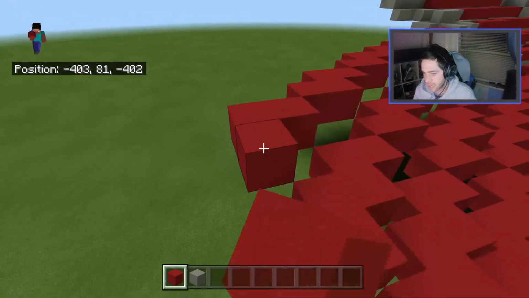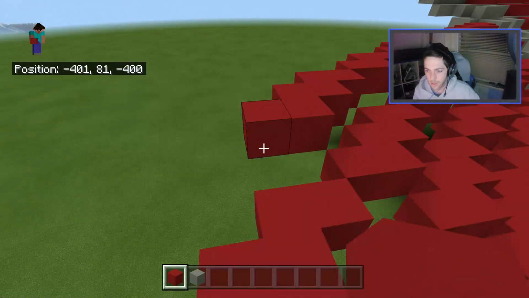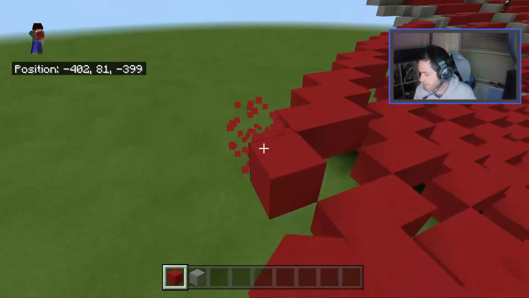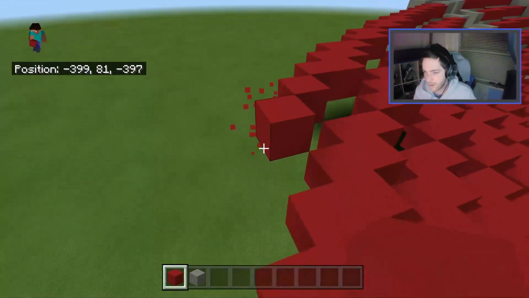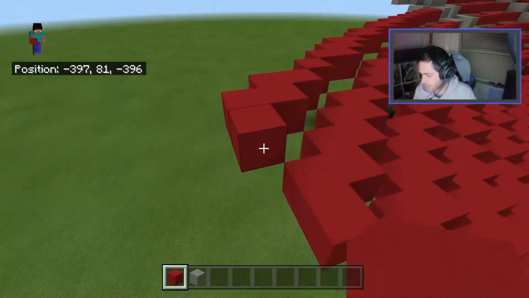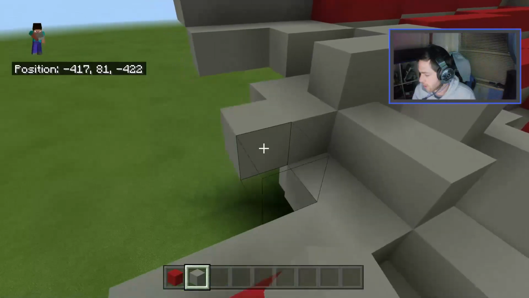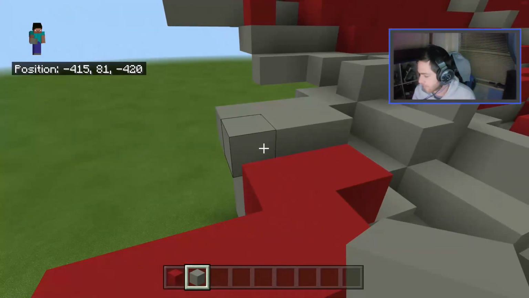One across, one down. One across, one down, one across. And then we're going to want a single one on its own, like that. Then do another one there. Add one on the end, one down, like that. And then one across, like that. Three more. So one, two, three, like that.